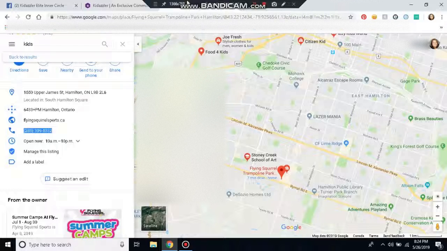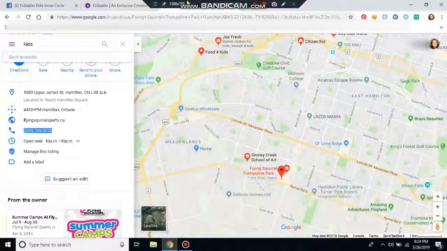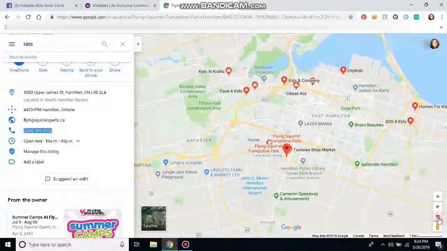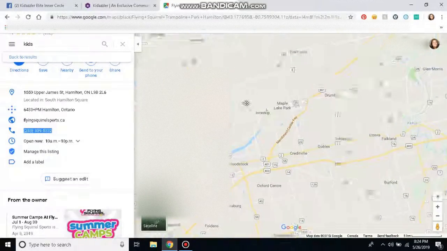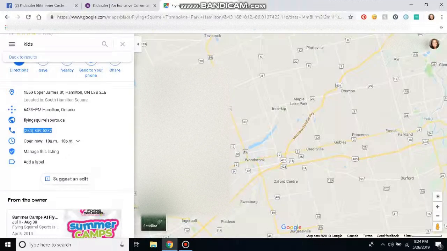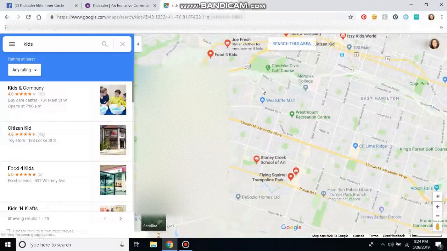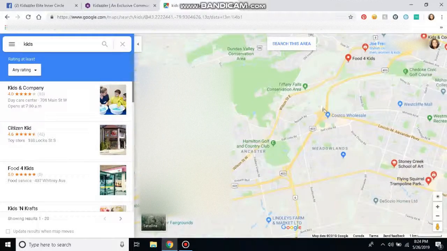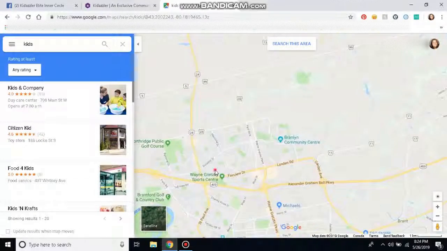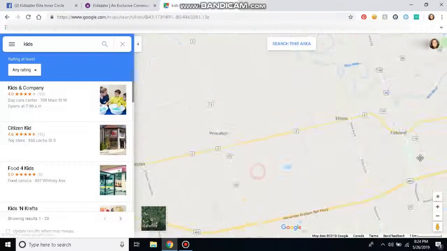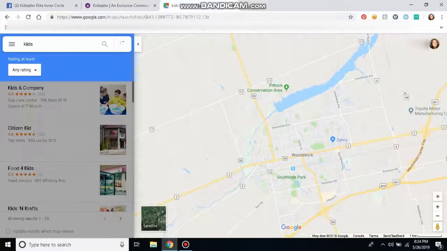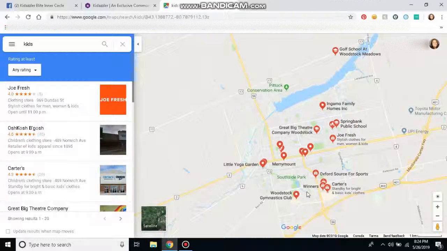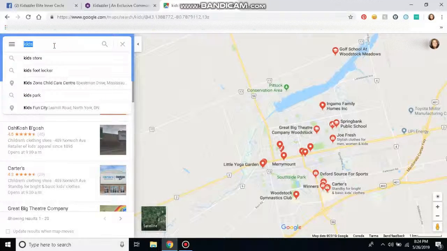Now this still is really new, but there are a lot of members, and obviously those initial members probably typed in the same thing and kind of moved around Google, right? Because you can just do a quick search like this, scroll around wherever, and then find more businesses that have to do with that there. So the next thing that I did was, so here we go. Google is just being funny there. So if I scroll down and I move along and I'm going to just go out to, let's go to Woodstock here and click search this area, things to do with kids are going to come up. Okay, so it makes it easier for those initial people.